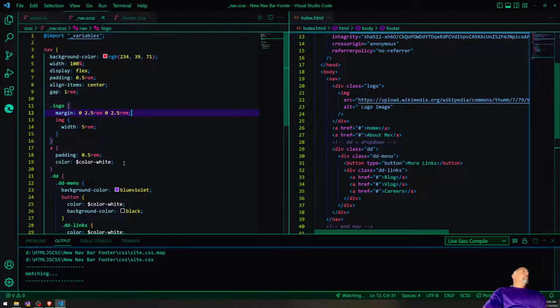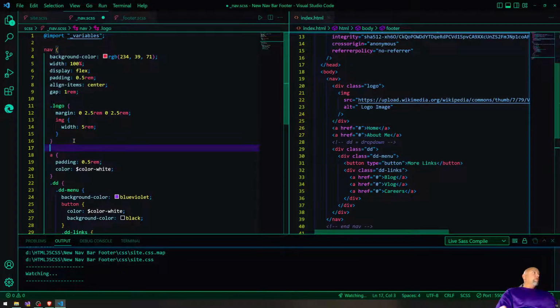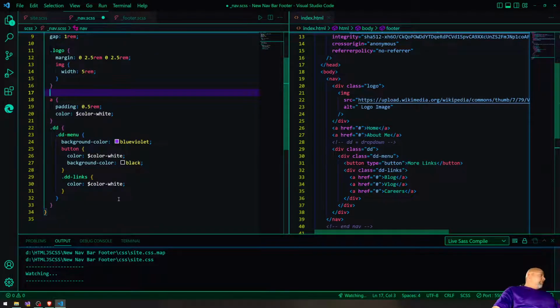All right, now that we're done with the logo section, where's the logo section? Let's start with the nav. No. Oh, no wonder I'm going crazy. Let's start with the link, the DD links. Hold on, let's see what's going on. Okay, I'm going to go into the DD.